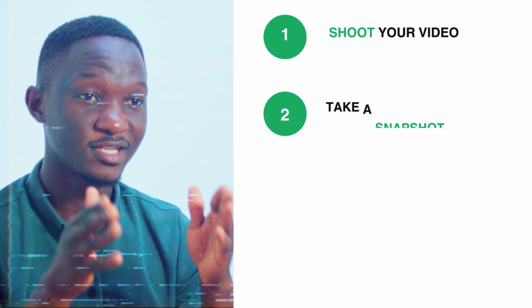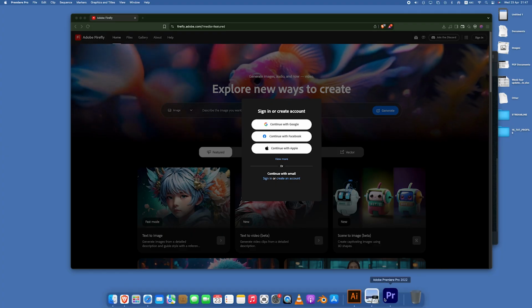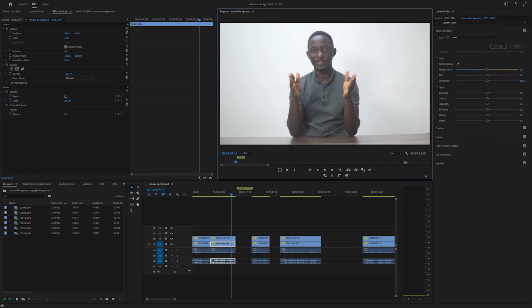of your video. After recording, the next step is to download your footage, put it in your editing software, and take a snapshot from your footage. To take a screenshot from your footage, import your footage into your preferred editing software. I'll be using Premiere Pro because it is the commonest editing software. In your program window, find the camera icon. It is what is going to help you take a screenshot from your video. If you cannot find it, use the plus sign on the right side. You can also rename and change the format of your screenshot from PNG to JPEG and other formats.